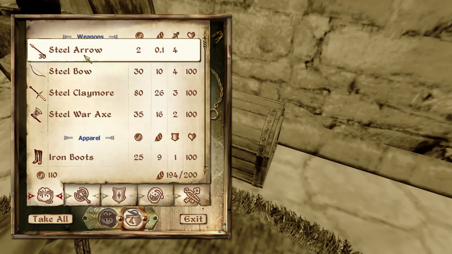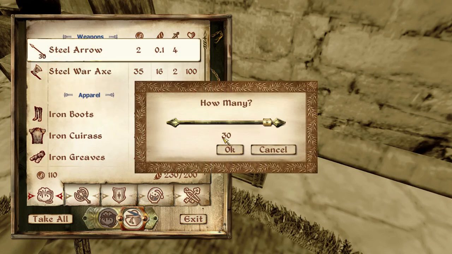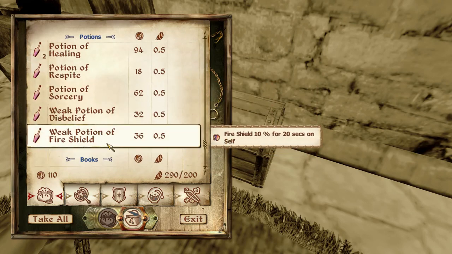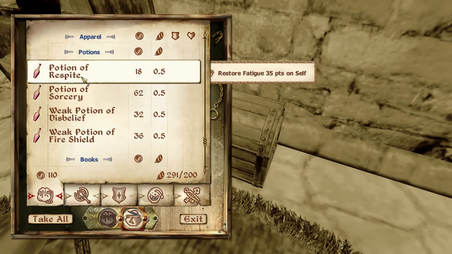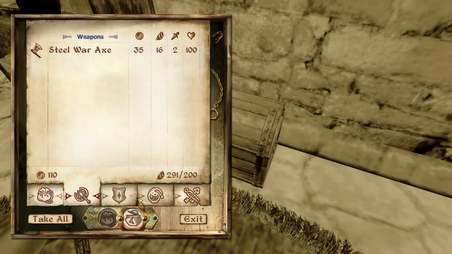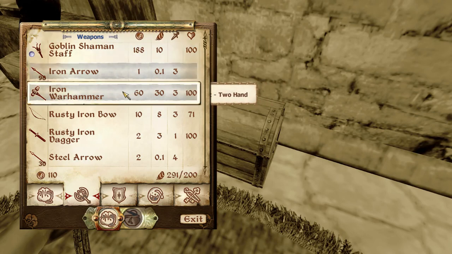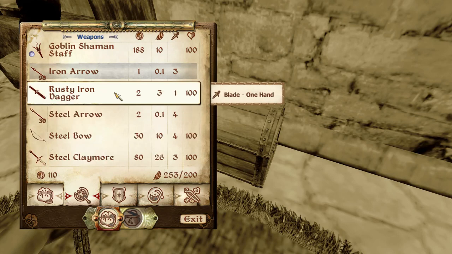So, let's see. I take this and this and this. And this. Obviously, I'm encumbered, right? But it's good to push his healings as well. And this. Okay. Like I said, I'm obviously encumbered now. I'm going to drop loads of stuff. Let me see, iron arrows, those are good. Iron warhammer. I don't need that. Bam, I don't need this rusty iron bow. I don't need this iron dagger.